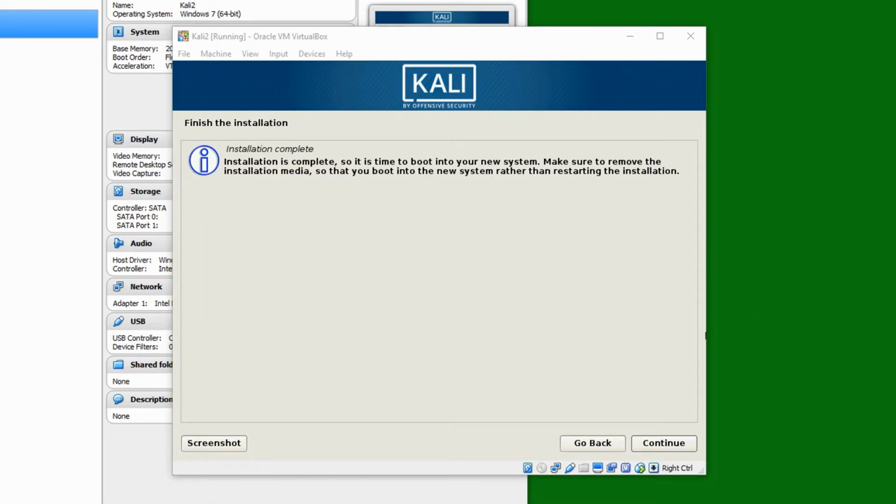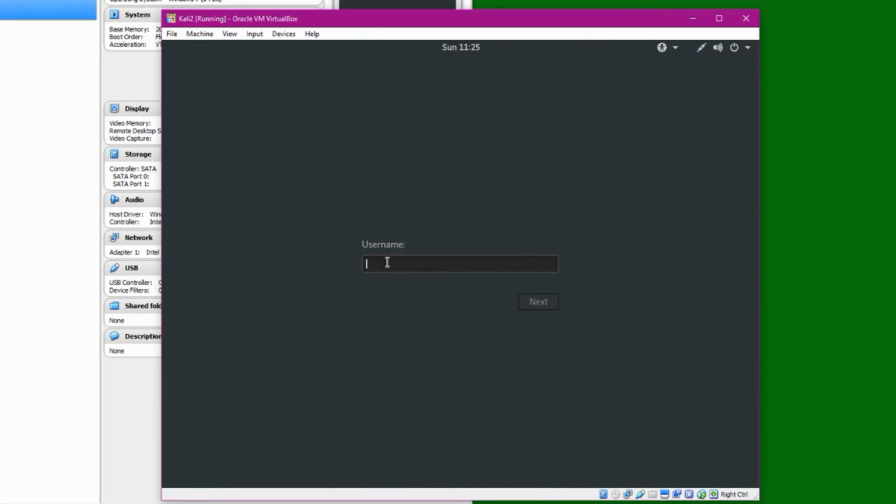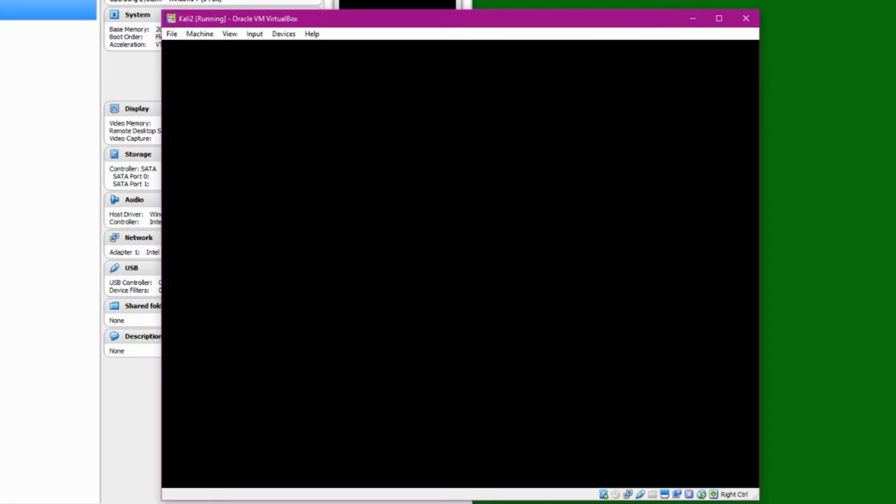Now the installation's complete, you hit continue. Okay, we're not quite finished with the installation. Now that it's rebooted and it's gone into Linux, you now have to type in your username and password. Obviously the username is root. This is the administrator on the Linux box if you're very, very new to this. And once you've typed in the password, you will be presented with the screen. Now, it's not got the tools for VirtualBox yet, and we're going to sort those out now.